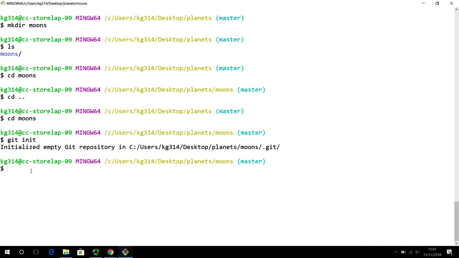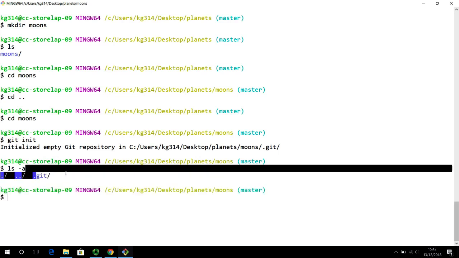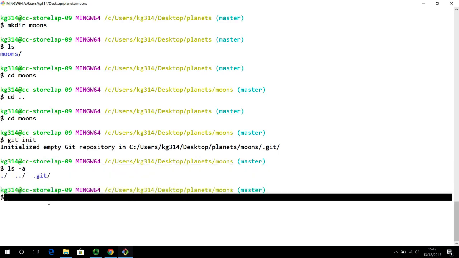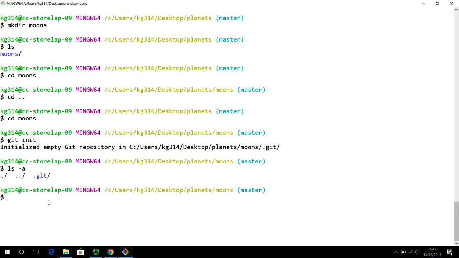Now how do we get rid of this kind of mistake? These are called git init mistakes. This is typically done by newcomers to the field, and that's okay, as long as you know what you're doing. But this is strongly recommended against, so we have to get rid of it. How do we do that? Let's do ls -a. I see that there is a .git subfolder present here, so we have to get rid of it.